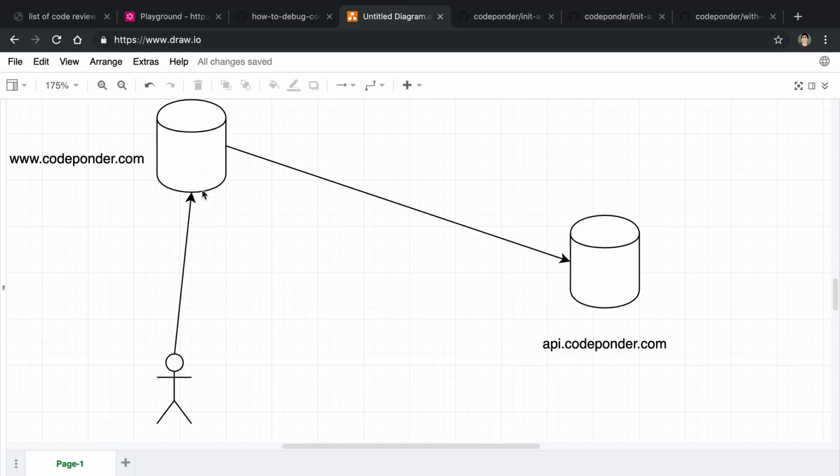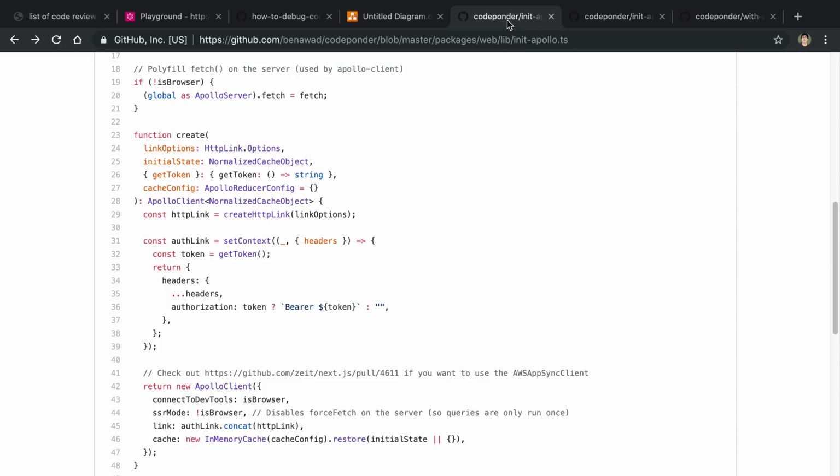The next step in your Next.js code is to take that cookie and actually make the request when stuff is being server-side rendered over here. So what does that look like? I don't have a super clear example of this, but it looks something like this. There's kind of a Next.js example of this, but it isn't great. I really need to do a separate video that makes this super clear, but it looks something like this.